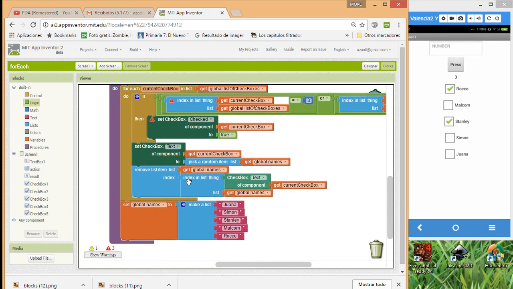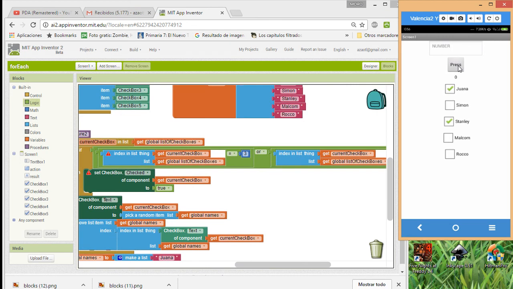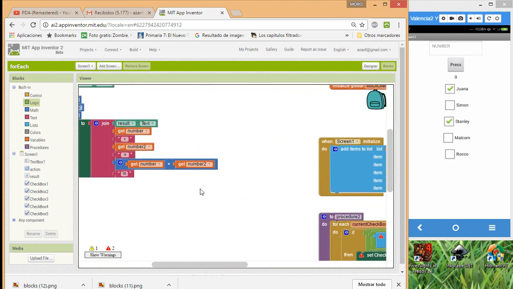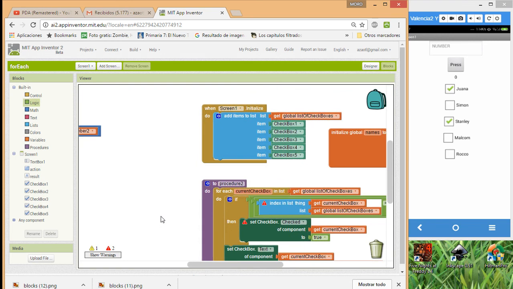And for example, when you set here the name, it is checking all of them. So first it adds a name to this checkbox, and then removes this using this thing from the list, and then it will go to the next item and pick a random item list again, and then go over there. Okay, so basically that is the idea about working with these things. I hope you understood this tutorial, also the other example that I just showed you with for each.